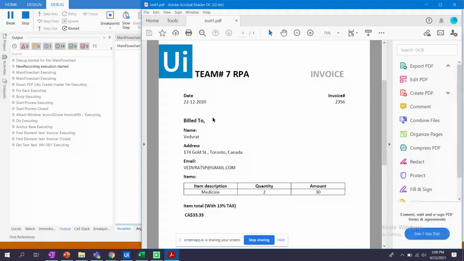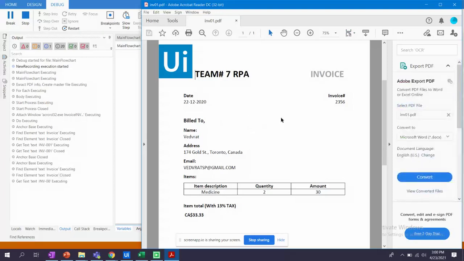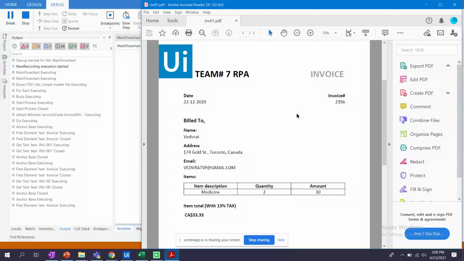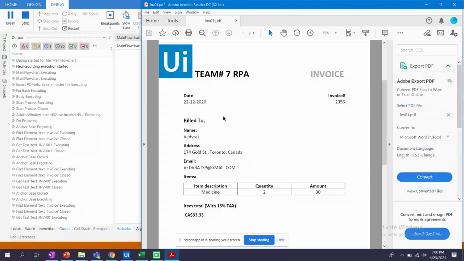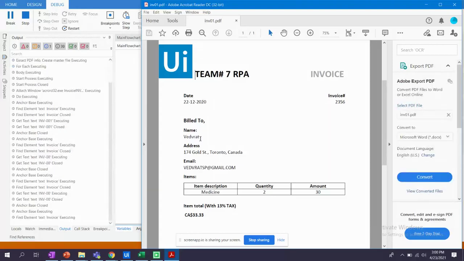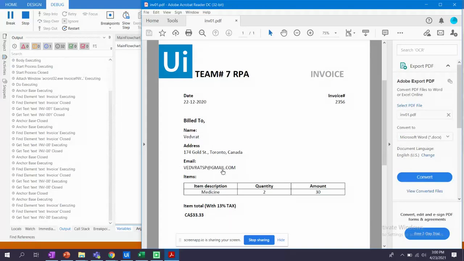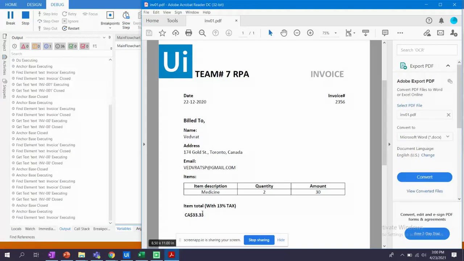As mentioned earlier, the bot would open up each invoice and extract necessary information, and those details are the invoice number, the due date, the customer name, the email, and the total amount.